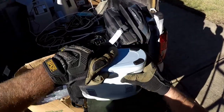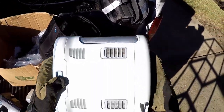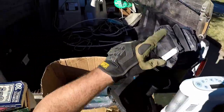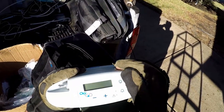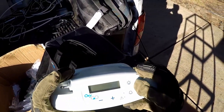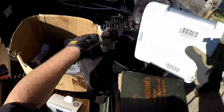Let's see here. Although I can't figure out how to open it. There's a button there. But yeah, there's a little cartridge. There's another little cartridge. So this is basically, I think, what those bigger things are, just on a smaller scale. And the fact that I think it had beeped. Yeah, it beeped, so there's a battery in there. We just have to figure out how to get it out. Oh, what? Yeah, that battery's dead. But we'll have to get the battery out. I'm pretty sure it's a recyclable battery. But I can't figure out how that comes out, for the life of me. Oh well, we'll figure it out later. That's for sure.